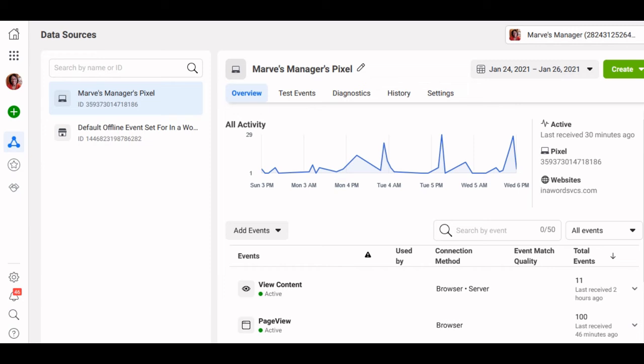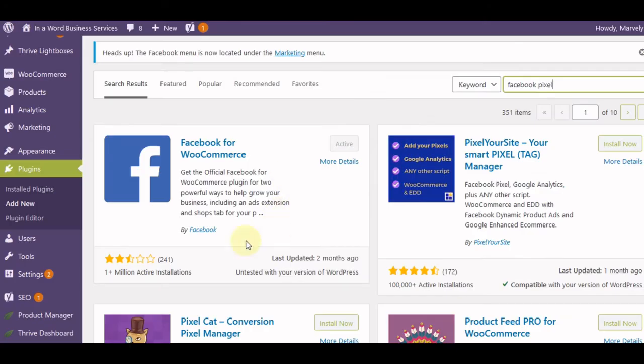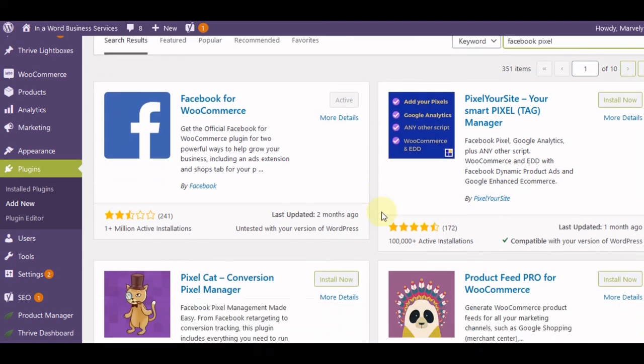Are you going to create a custom audience, a lookalike audience? Are you going to reach out to or try to find new people to build a new audience, or do you want to do both? So the bottom line is you just want to track the information. If you are using WordPress, this is the plugin that I use. There are some other ones on here. This one goes through the tag manager, the Google tag manager.